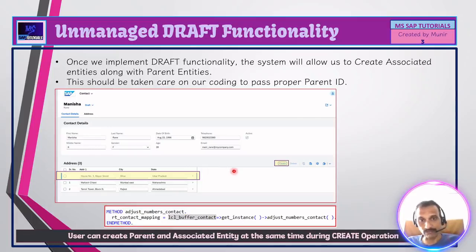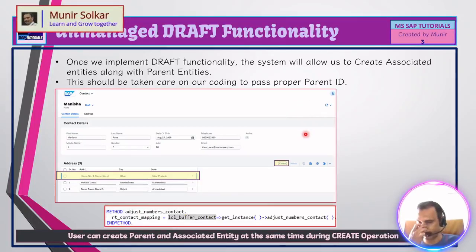Those kinds of challenges will come. Similarly, when you are changing or editing anything, if edit is not allowed, then address should also not be allowed to be created. So the create functionality also depends on this. Those kinds of challenges will come.